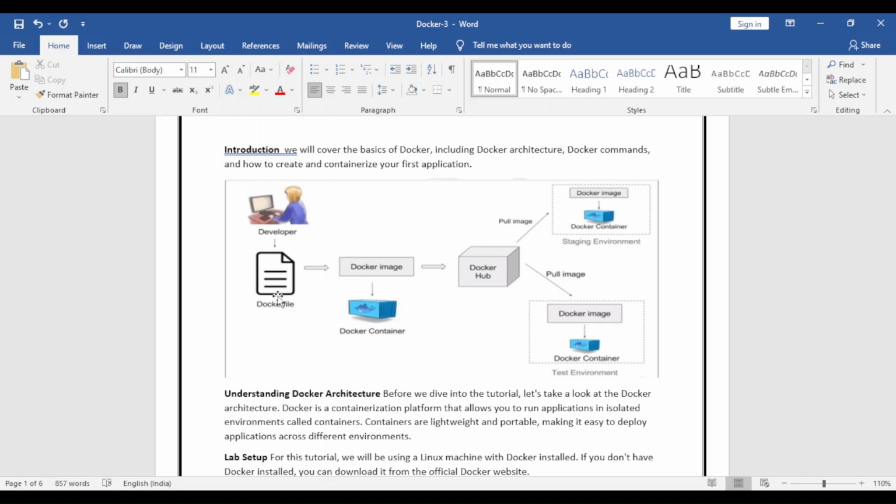And how is Docker helpful here? Docker is software installed in different environments, and it will help you to install all the dependencies of your application. Let's say your application is written in JavaScript, it may be React.js, so that will be your code dependency.